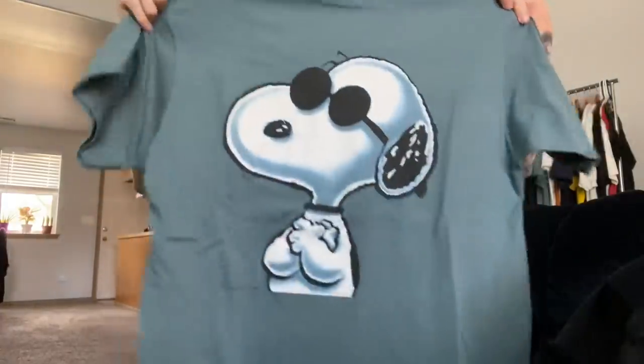We got two more tees that Rashid hooked me up with, and then we'll go to the warehouse stuff. So this one is a Joe Cool, super, super sick front and back hit on this crispy Changes tag. This is dead stock, size large, single stitch all the way around. These are always parody tees, kind of like Calvin Klein tees. So Joe Cool, the back hit.